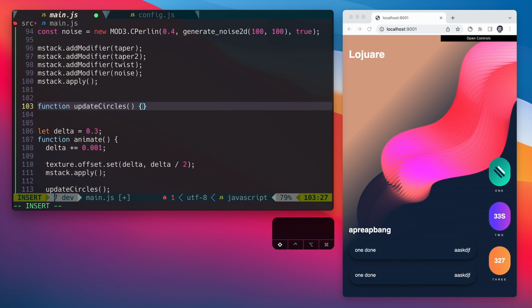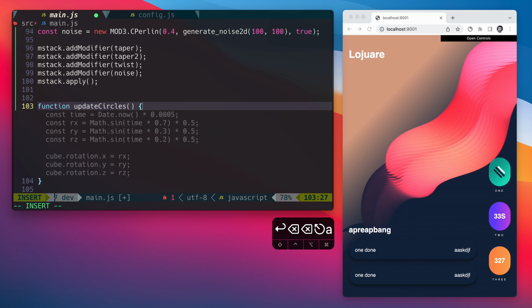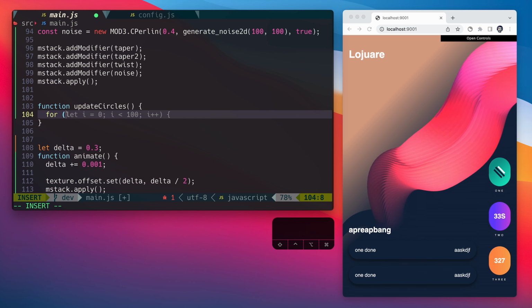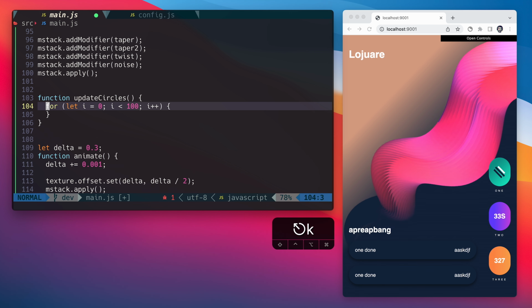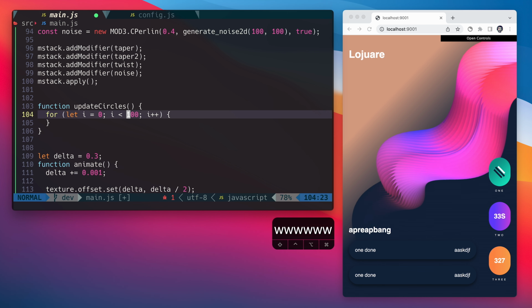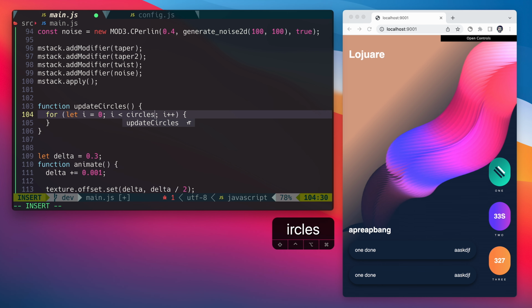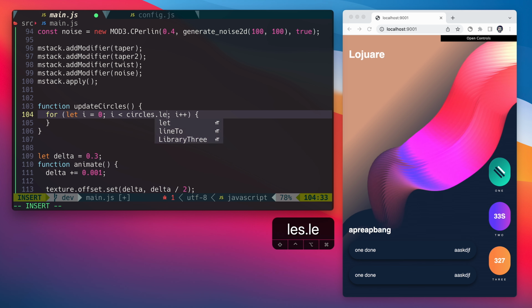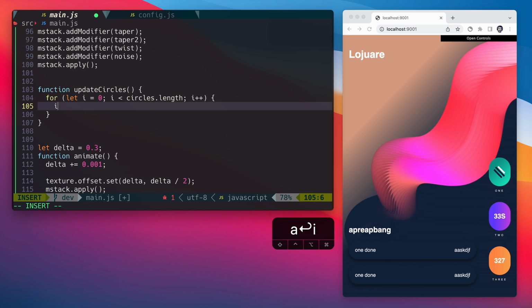On each animation frame, we're going to go through each circle in the array, and if it already exists, like if there's a mesh for it, then we're just going to update its attributes. But if it doesn't exist, then we're going to create a new one.